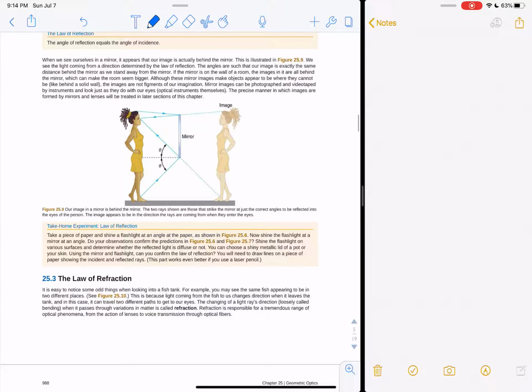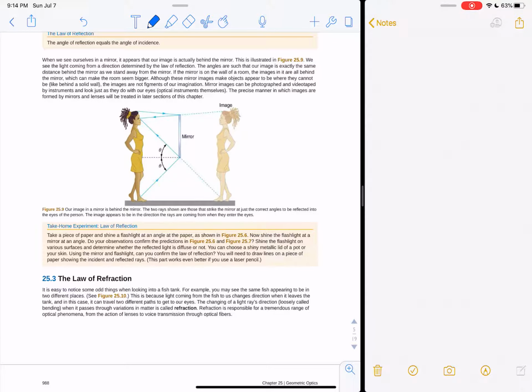Okay, so then the law of reflection, when it applies to a mirror, one of the questions that's generally asked of physics students is, how much of a mirror do you need in order to see your whole body if you want to see what your shoes look like, and so on. A lot of people go to Target and they buy a full-length mirror so that they can see everything. Well, if you get a full-length mirror, you end up seeing the carpet in front of your feet more than your feet.